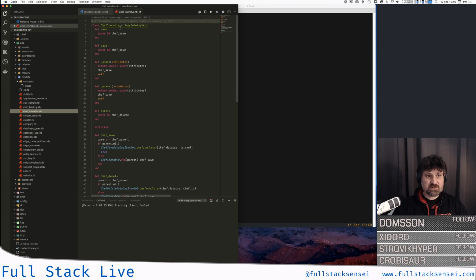So we have a ChefStorable, which is a simple delegator. And we can initialize a ChefStorable instance with a website class or with a website instance, and then we have redefined the save and update methods and the delete method here, so that it does the usual stuff, and on top of that it saves the data to Chef.